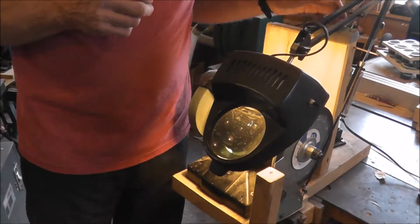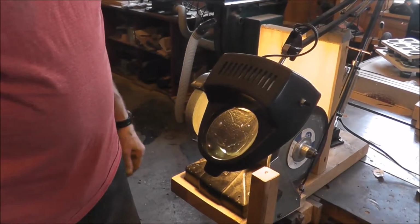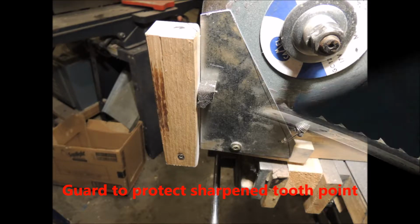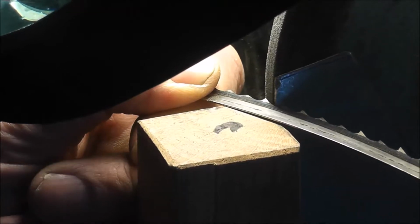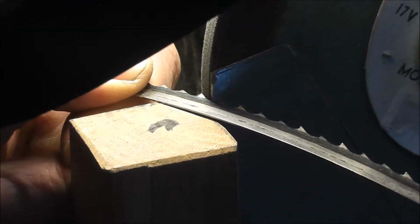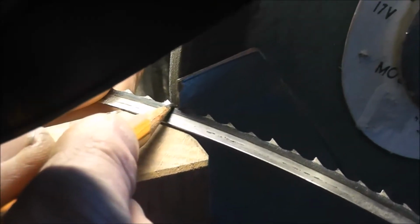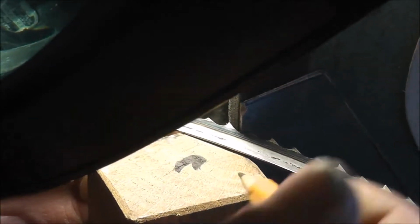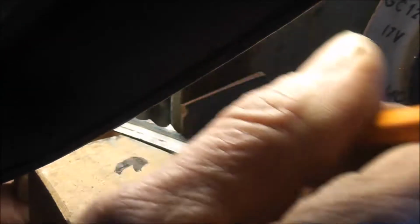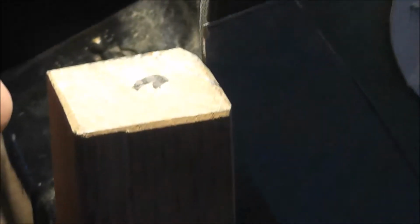Okay, so let's get the blade out here and get started. Before you start, if you bring your tooth up to the back of the tooth to your grinding wheel and put a line on there, that would be a helpful reference to the angle you need to have your blade on when you're cutting.